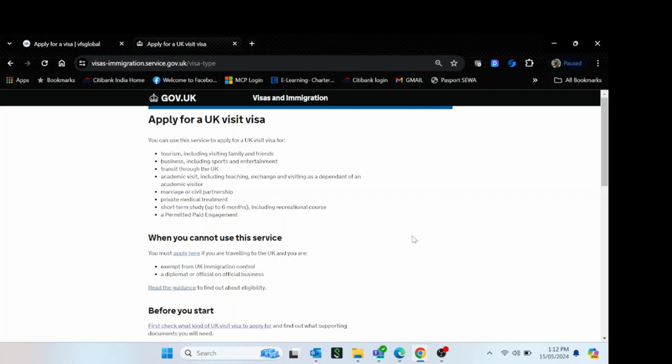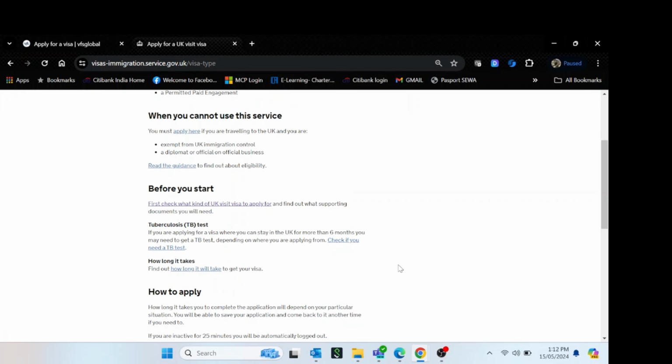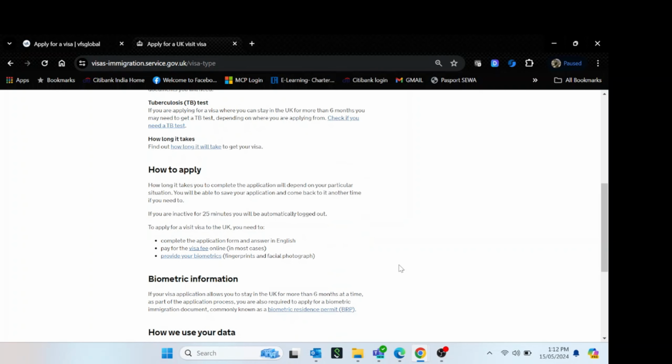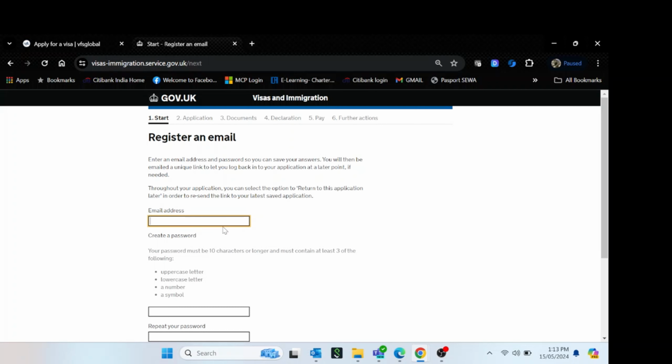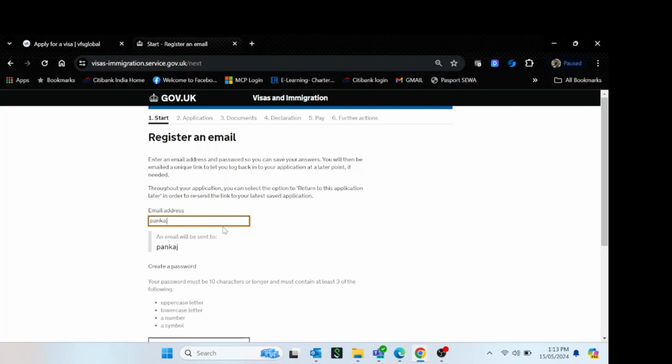Once you click on start now, you have to register with your email ID from which you will communicate with VFS Global, and you will get all the communication on this email ID. So please enter your email ID very carefully.